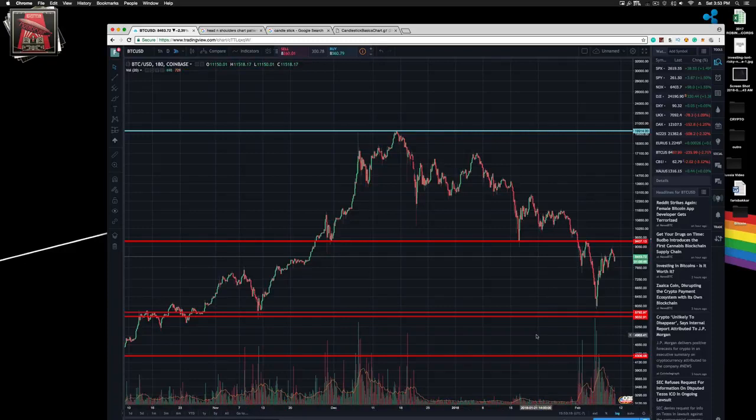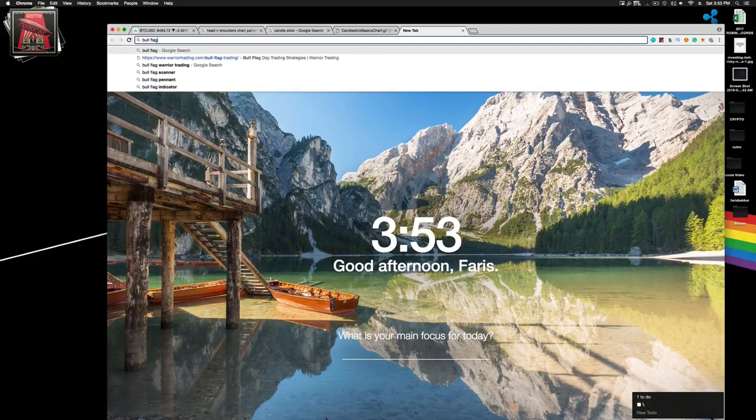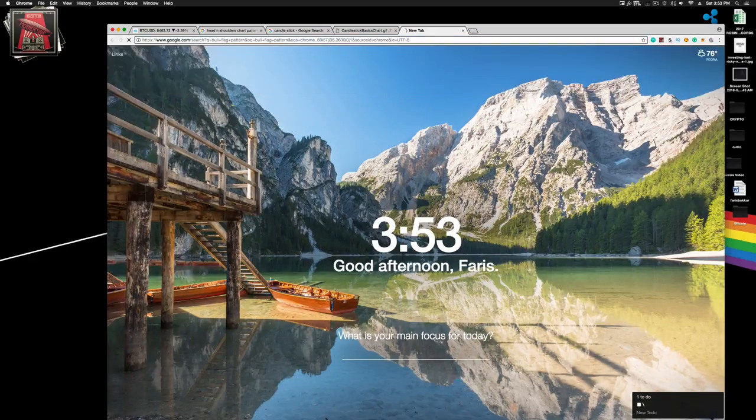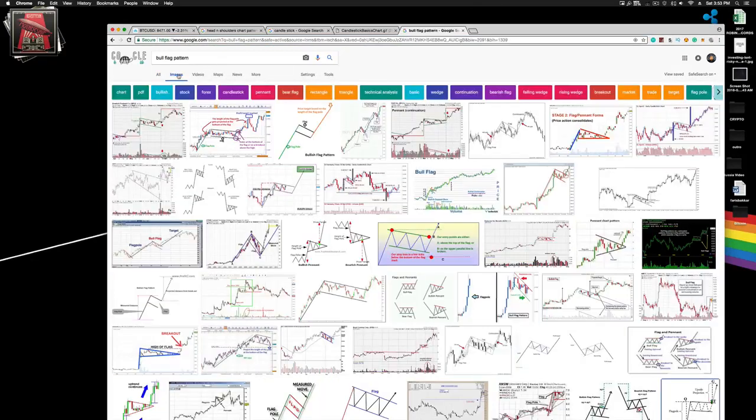Now I'm gonna give you guys obviously some more insight on what patterns I look for. In my previous video, I introduced the bull flag pattern, which is very easy to identify. And I mean, people were hating on me. People were hating on me, telling me the bull flag pattern doesn't work. This is swing trading, or is this what I have to look for? It's very simple. I'm giving you guys a pattern to look for.